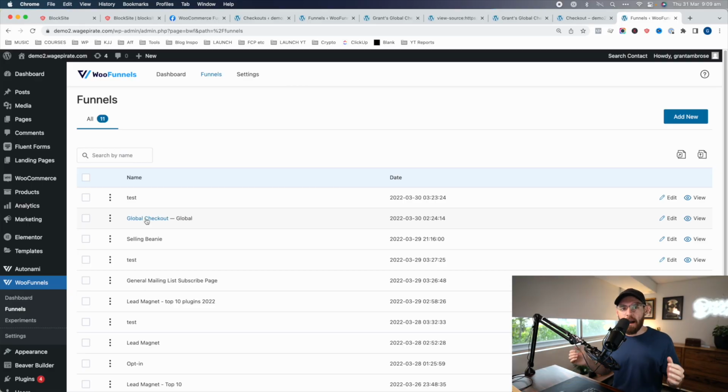So the exact same practice happens here to A/B test what we're doing now for the global checkout. You just repeat this process for a sales funnel. So we're not going to do both of them. We're strictly going to do the global checkout here, but I just wanted to clarify that before we proceed.